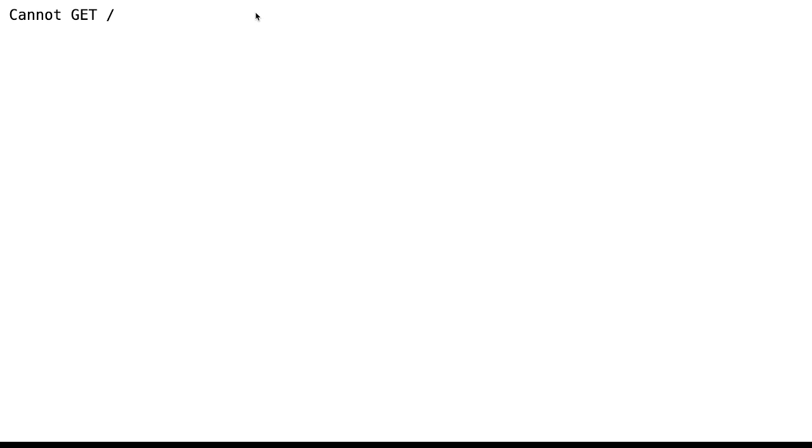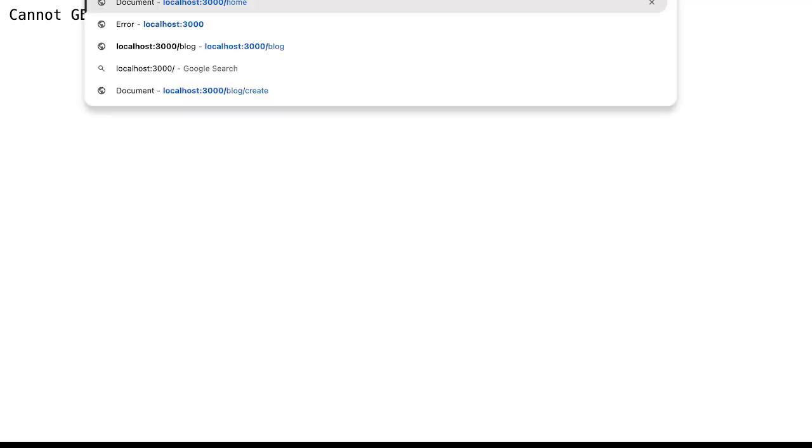Okay, so when we search for localhost and port number 3000, this is the output. So yes, you have successfully got your project on the browser. But don't take it as an error. It's not an error, it's just the output. But why is the output "Cannot GET /"? It's because your server did not find anything to display on this particular path, slash. So there is nothing to be displayed on this page. We will fix this later on as well.